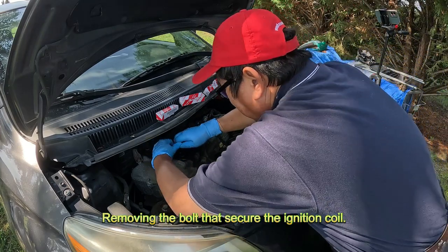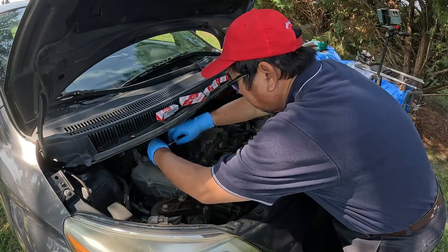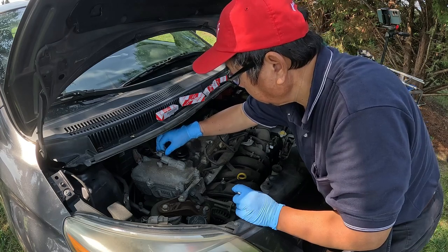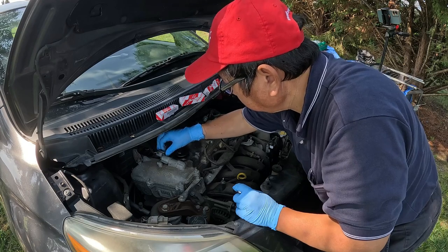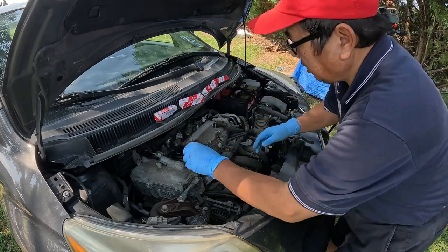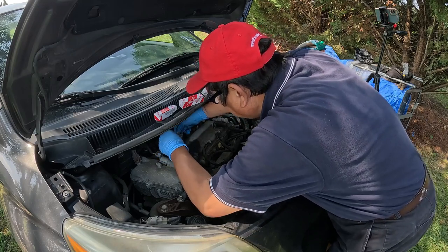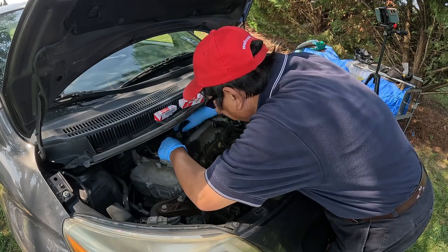Removing the bolt first that secures the ignition coil. Okay, so what I'm going to do, I'm going to pry this cable out of here, this plug out of here. So I'm going to put the small flathead into this thing, so I can pry this thing out of here.